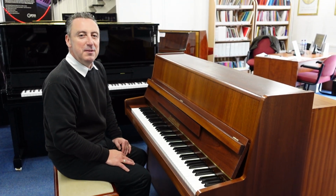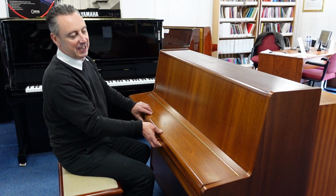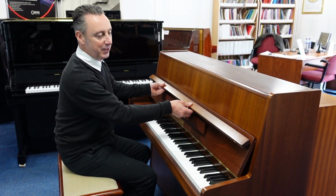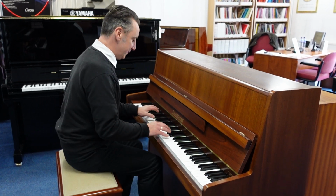Hiya, my name's Graham and here I'm at Rimmer's Music in Bolton, and today we've just taken in, it's coming part exchange for you, this lovely Zimmermann upright acoustic piano.